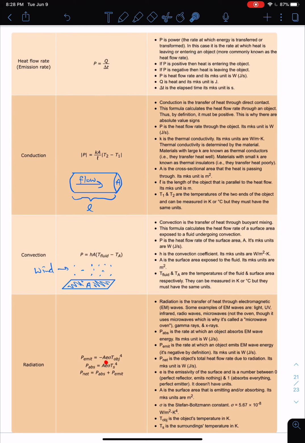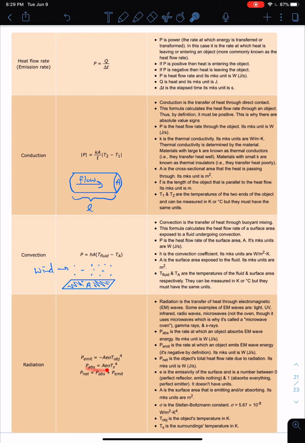This is another example. We talked about the coefficients of static and kinetic friction. Those coefficients were unitless. This is another value that is unitless, the emissivity. Sigma is the Stefan-Boltzmann constant. There's the value there. And T is the object's temperature in Kelvin, of course. And see the minus sign, because the object is losing. This is the power for the object because it's emitting, so it's losing all this energy. Now, it's also absorbing.